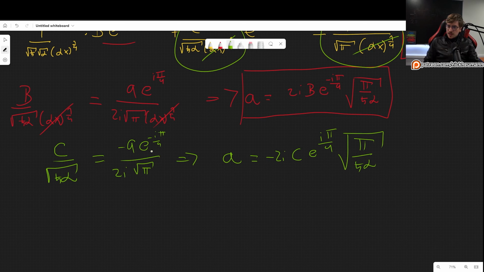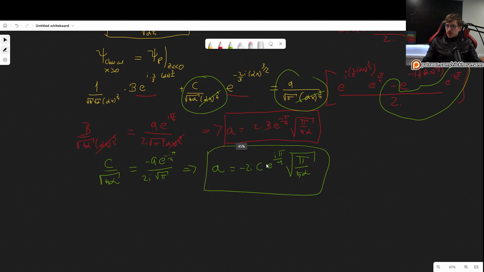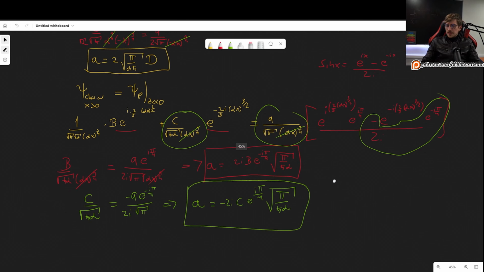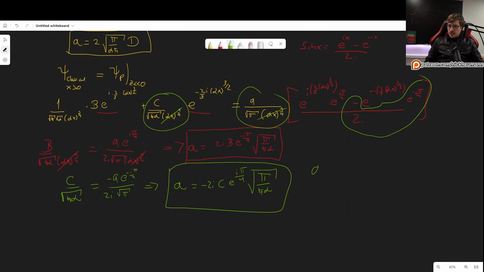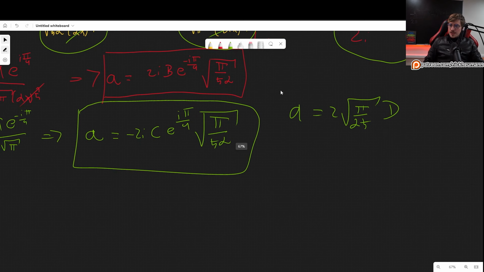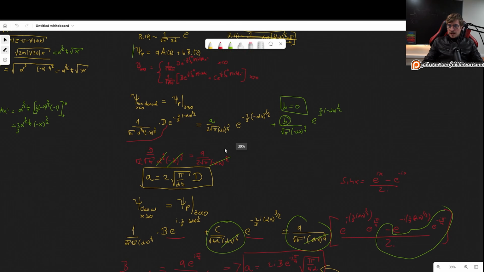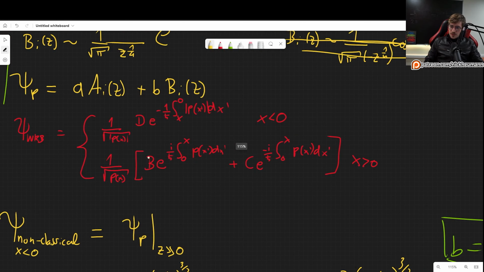So did I consider everything? Yes. So here we have it. We now have a formula for B, C, and A, and also D in terms of each other. Now, just as a reminder, A is equal to this. I'm copying the one for D so that I can see everything clearly. Okay, so now we want to plug this into each one of those, because when we do that, we will have B and C in terms of D, and we can then combine everything.